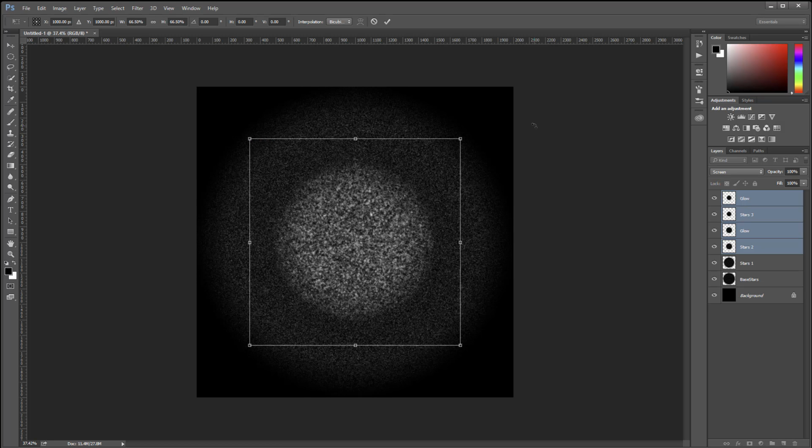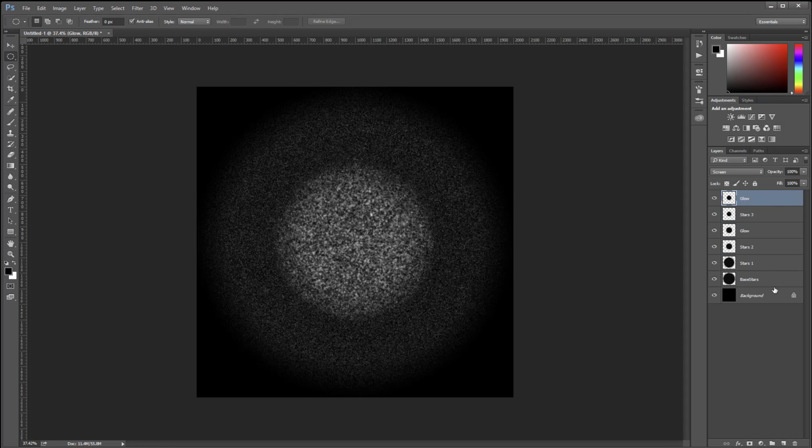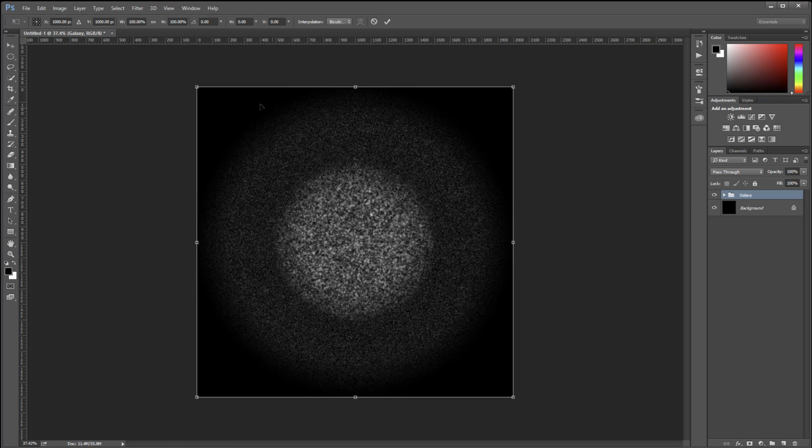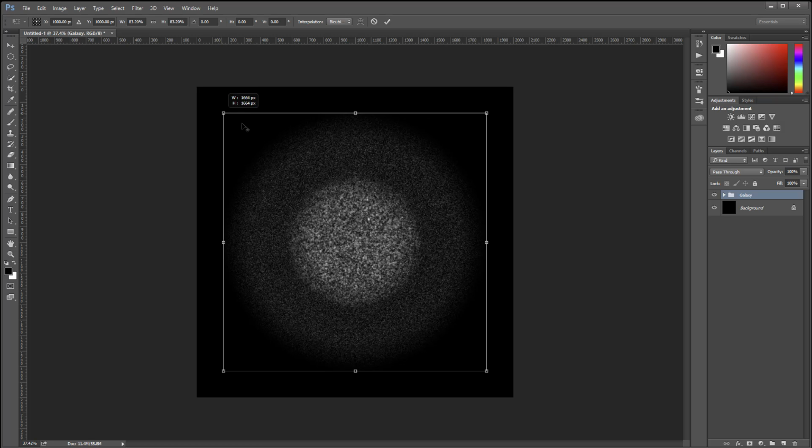So next, what I want to do, same thing. I want to select all of the stars we have before and group them. So we'll call that galaxy. And same thing, Control T to scale, Shift Alt, and we'll scale just slightly down, because when we start to twist or add some lines, I actually don't want them to go over. So I want to create a little bit more in the middle of this.